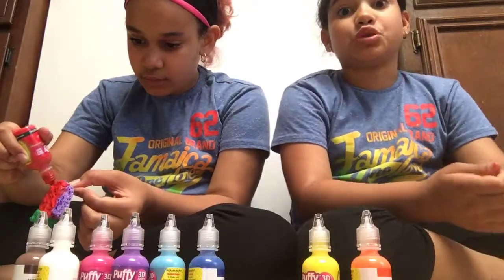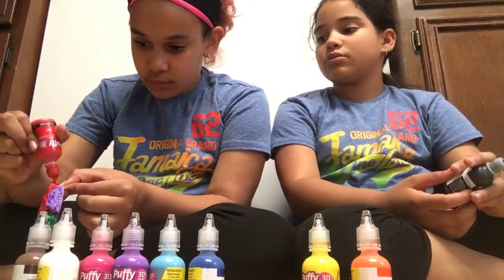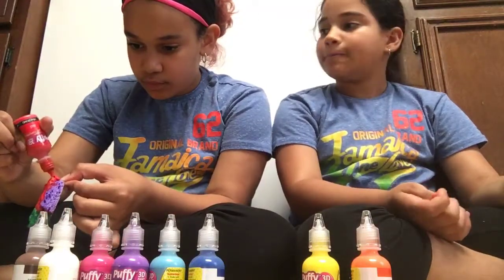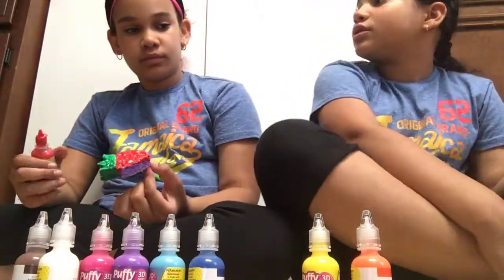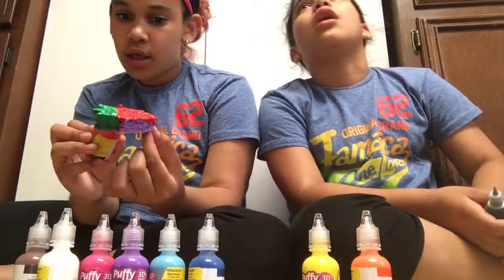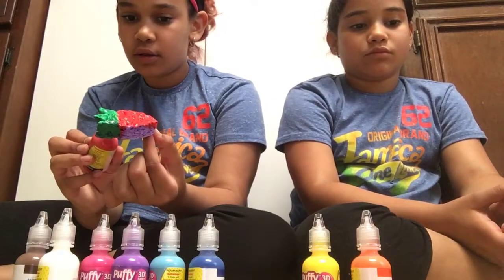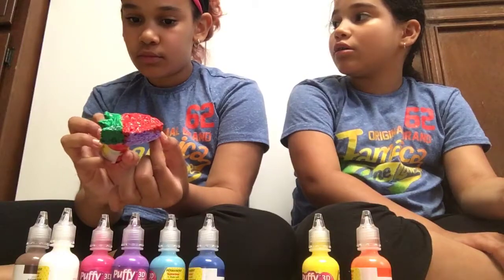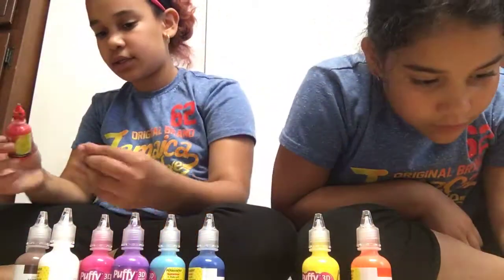Okay, now I'm going to put my. Wait, should I put my eyes first? Should I put my eyes first? Sure. Wait, how are eyes? I forgot. Yeah. I wouldn't do it until the paint is dry. True. Should I do the polka dots, though? The seeds? Yeah. Okay. I'm going to do the seeds, too, I guess.